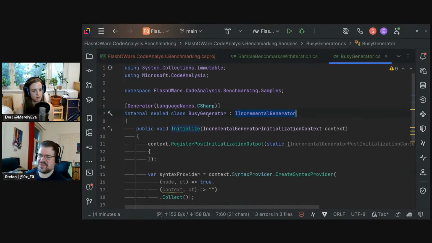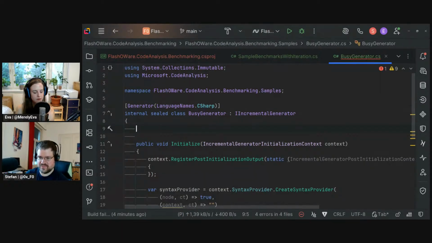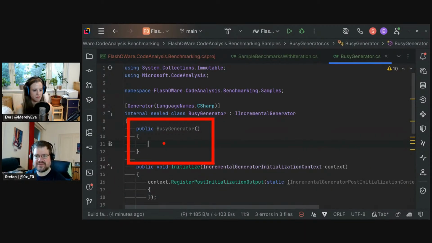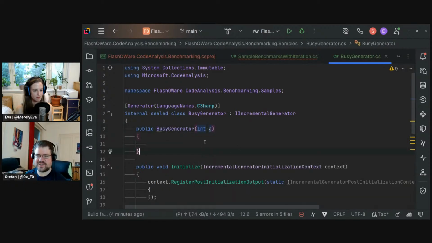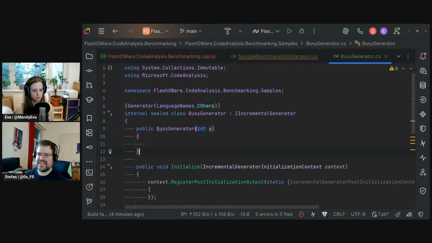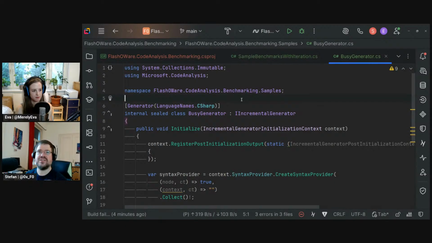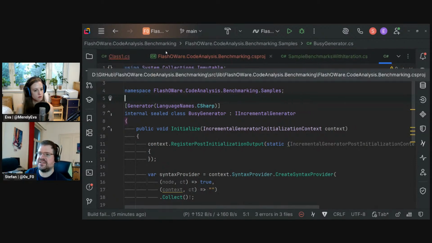So if we now jump to our busy generator, this currently has an implicit public constructor. If I were saying, well, constructor, now this is an explicit public constructor, still the same thing. If I now say, now this takes an integer, there is no parameterless public constructor anymore. So this type is violating the new constraint. If I either have explicitly a parameterless constructor or don't have any constructor at all and get just the default generated parameterless constructor, this type is now conforming to the new constraint. And since generators need to have, I think this is also what tooling expects, they need to have this parameterless constructor. Otherwise, the tooling doesn't know how to create them. Therefore, this constraint is valid.